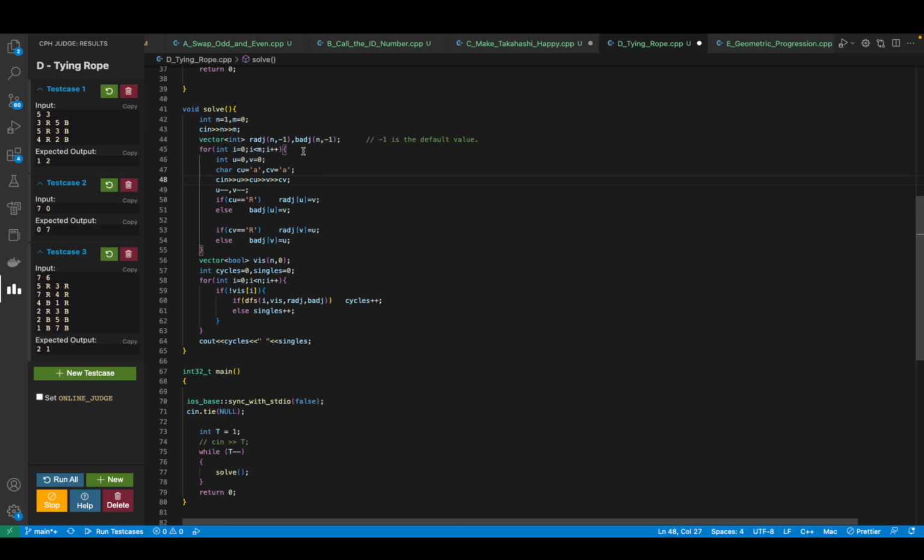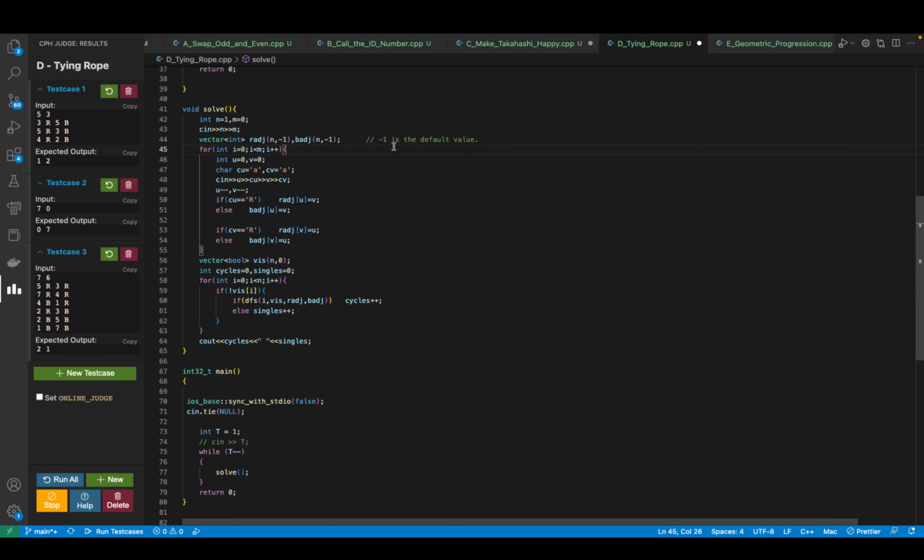Cool. So what we are doing is that I've made two adjacency lists. One is the R ADJ, or the red end ADJ, and one is the B ADJ, or the blue end ADJ. So red end ADJ basically means for the ith rope, have I connected the red end of this particular rope with any other rope? That is what RADJ means. And BADJ means have I connected the blue end of the rope i with some other rope. Cool.